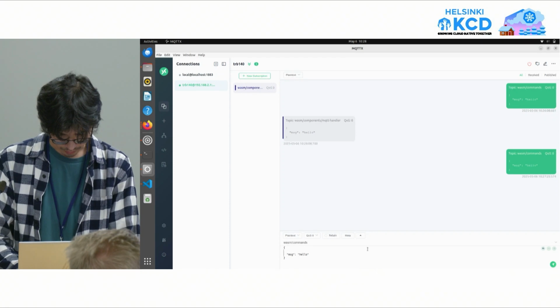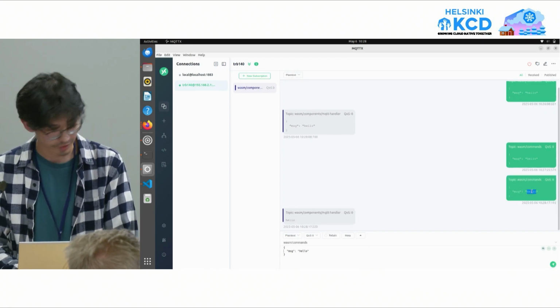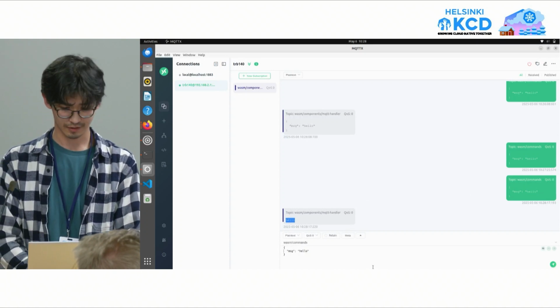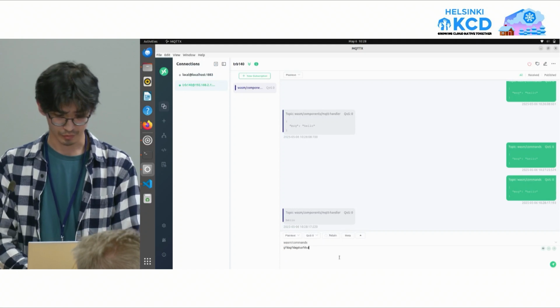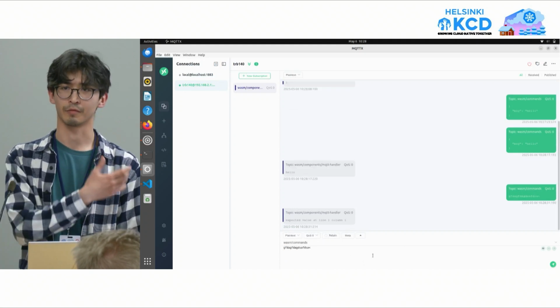And with this one, you can see that it is extracting the hello message and echoing it back as plain text. And if we supply some non-JSON value, it would also tell about some error, for example.